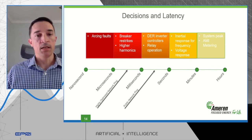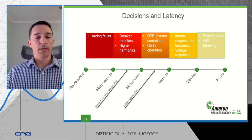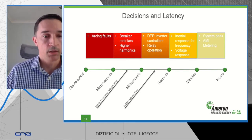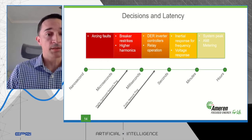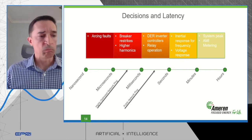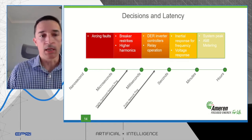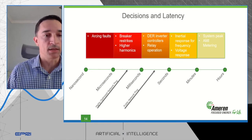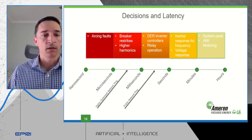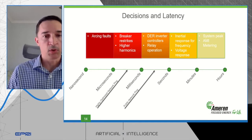As we think about latency and how that can impact our ability to make decisions, let's go back to the example of saying hello again. But in this instance, let's think about two computers saying hello to each other to measure latency, and let's talk about that in reference to the grid events. When two computers do that to each other, it's called a ping. So let's think about the best possible ping and lowest latency we could get. Let's think about that in terms of a data center. Two computers within the same data center, highly optimized, everything for great communications, you're looking at 500 microseconds for just those two computers to say hi to each other.